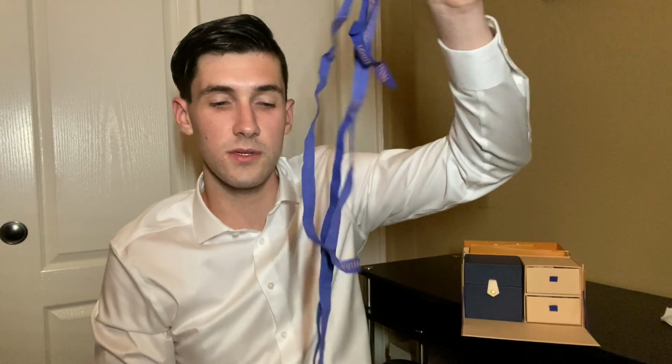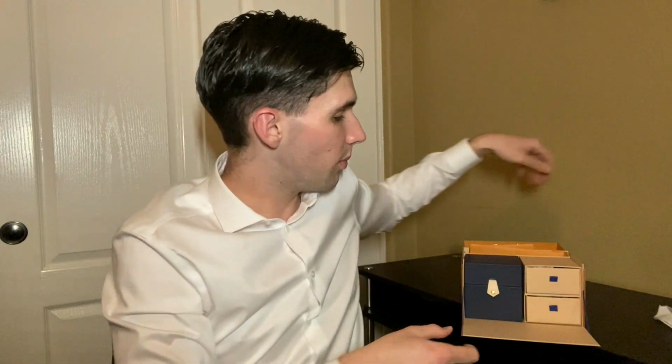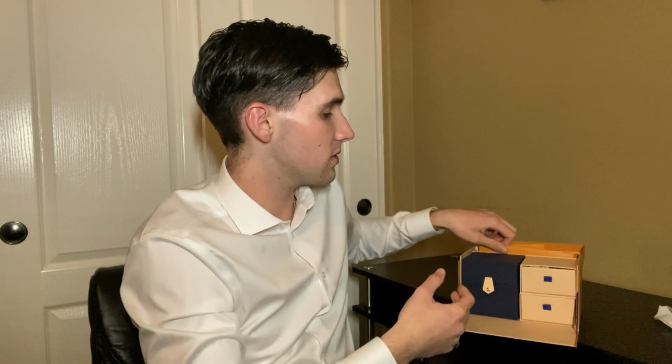And I had already taken off the ribbon. Here's a little ribbon that goes along with any Louis Vuitton purchase. So I'll just wrap it around the box. It's kind of a nice little compliment, and I usually like to keep it. But along with these 3 boxes that you guys can see right here, there's a little compartment in the back. And that's where I usually keep my papers, including the receipt.